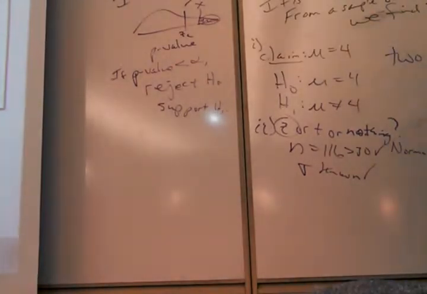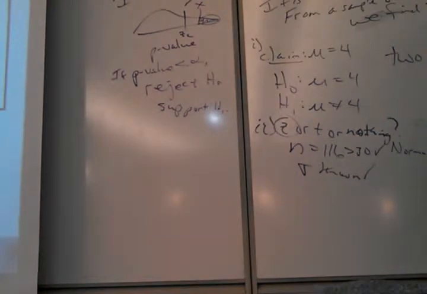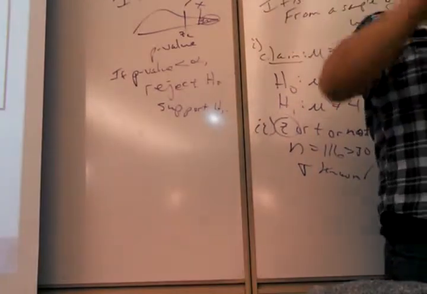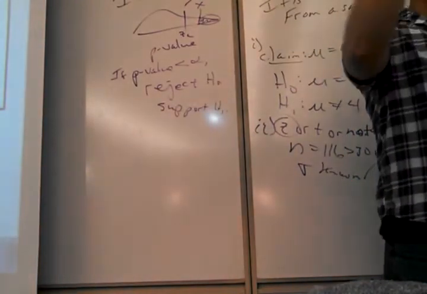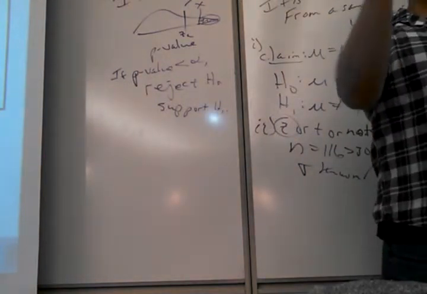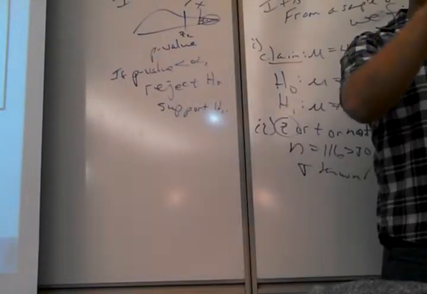Do you guys see that? If the alpha would have been 0.06, I really want you guys to get this. Right now, the alpha was 0.10. What was my p-value? 0.0614. That is definitely less than this. That corresponds to my statistic being further out, because then I got a smaller tail than this one does. In this case, it's two tails, but we don't care, you just double it to make it fair. It makes it fair to compare. Poor little alpha dude got cut in half. So if you want to compare to alpha, you better double your p-value to make it fair backwards. Right? I don't know if you guys agree.